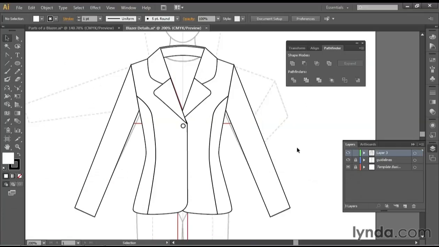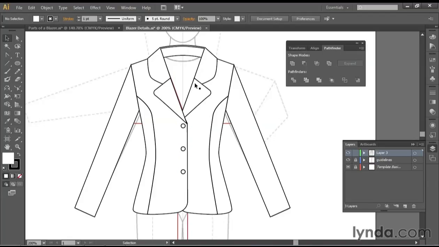And now we need to decide how many buttons we want on our blazer. I'm going to make a 3 button. So we'll take this button and I can Alt drag it to the next location. And then I can just duplicate it, Control or Command D to move it to the 3rd place. And it's a good idea to select all three whenever you have things like buttons and group them together so that if you need to move them again in the future, you can do it with one click instead of multiple clicks.